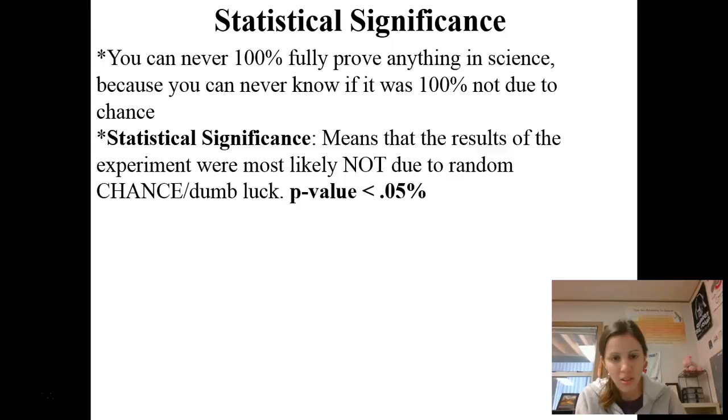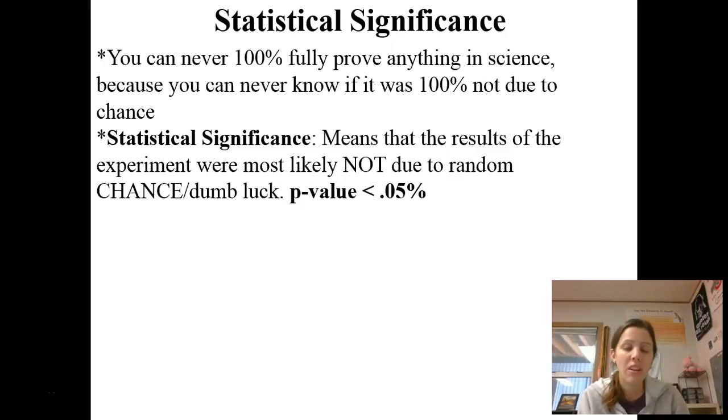So, statistical significance, like I said, means that it doesn't happen by chance, and the value in psychology is 5%. So basically what you have to do is a thing called a t-test, and you don't need to know how to do the t-test. But when you plug in all your data points for a t-test, you get a number, and it's a p-value. And the number has to be less than 5%. If the number is less than 5%, then we consider those results to be statistically significant, meaning that we can generalize that data for the population.